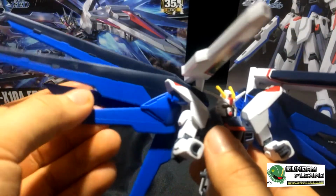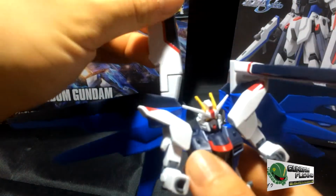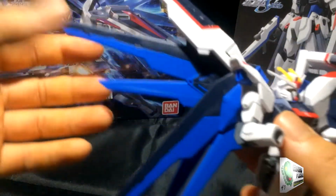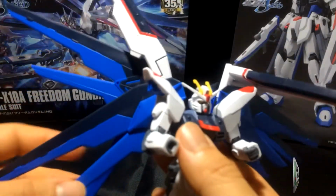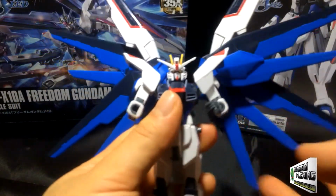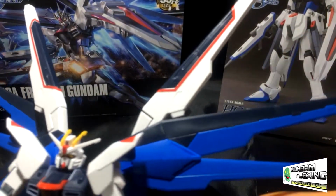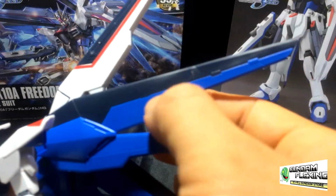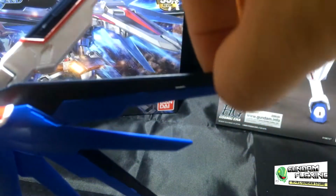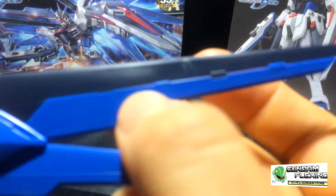So again, 3 separate wing pieces, the smallest one and 2 identical ones on the top. You could use this weapon system to pop it up and then bring it to the side, and then maybe if you like, you could use it as part of the wing system right here. So just really quickly doing that, it would make this Gundam seem more magnificent, like that, as such. Bam. At least the blue wings don't have stickers, and how you connect the 2 main wings, I'll show you, is almost like a weaving system, where it comes with 2 separate colors. There you go, I can separate it, and you have to attach it at the joints here.